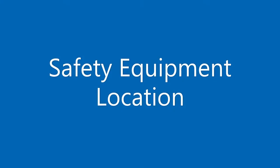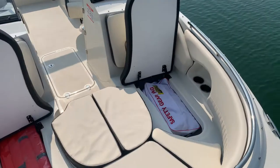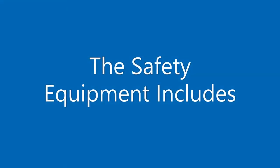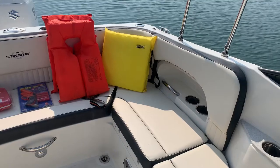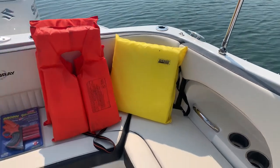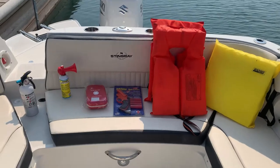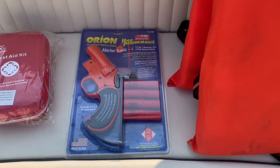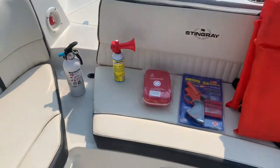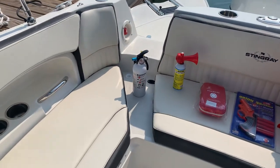Safety equipment location. The majority of the safety equipment is located under the front two seats of the boat. Safety equipment includes an emergency throwing device, enough life jackets for everybody on board, an emergency flare kit, a first aid kit, an air horn, and a fire extinguisher.